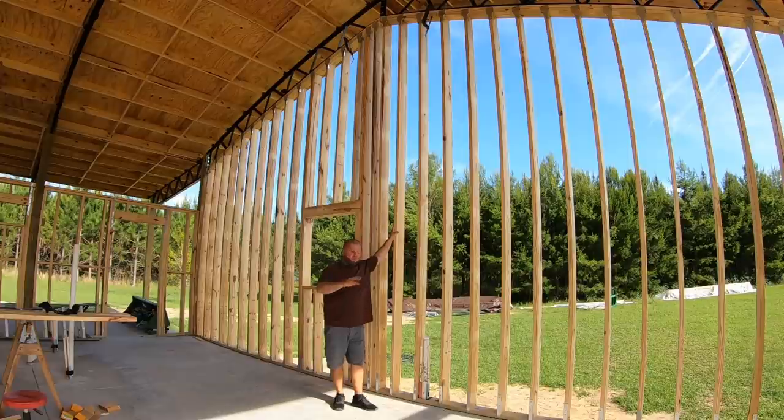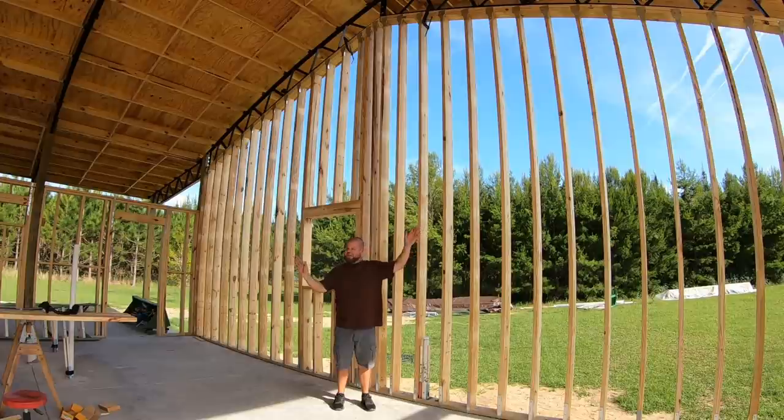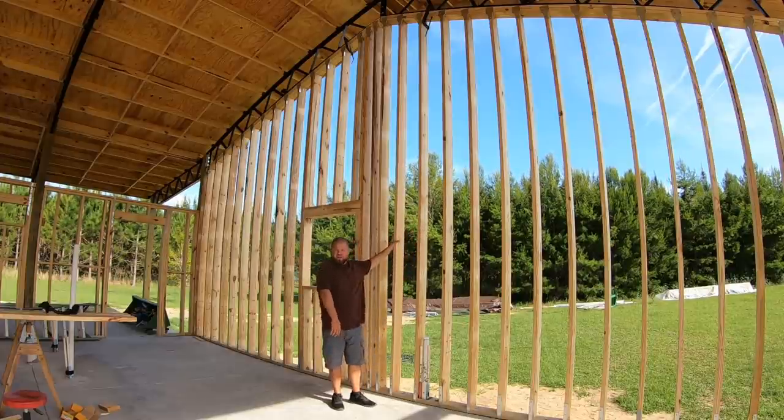So moving forward, I am nowhere near done. I have run out of nails, strapping nails. I've got a few thousand on the way, but they didn't show up today like they were supposed to. Shipping's been crazy here lately, and apparently Amazon Prime is not like it used to be. I can't get stuff in 2 days anymore.